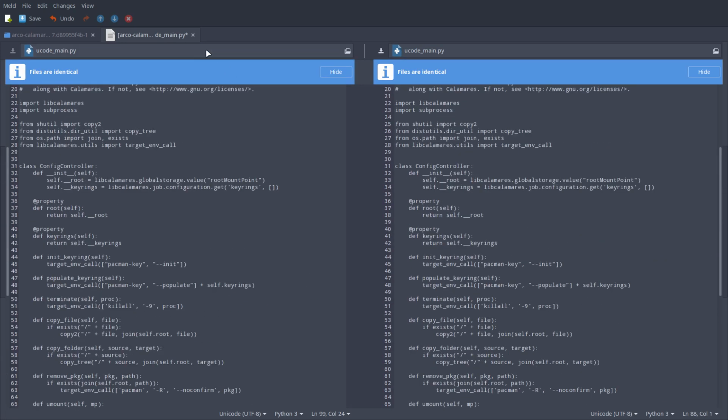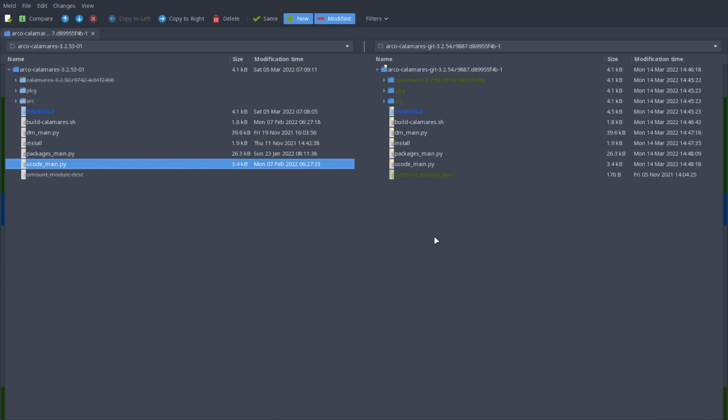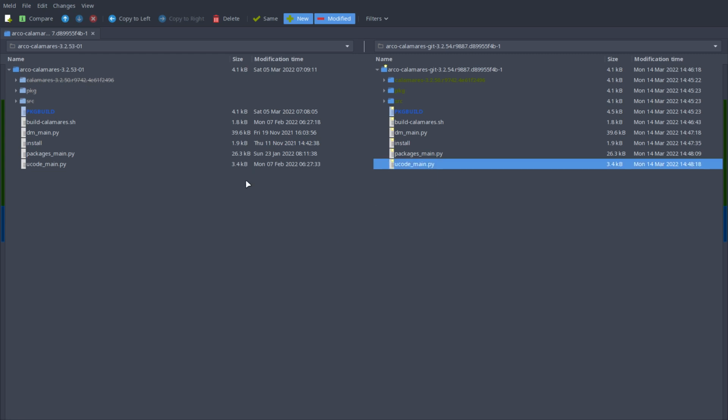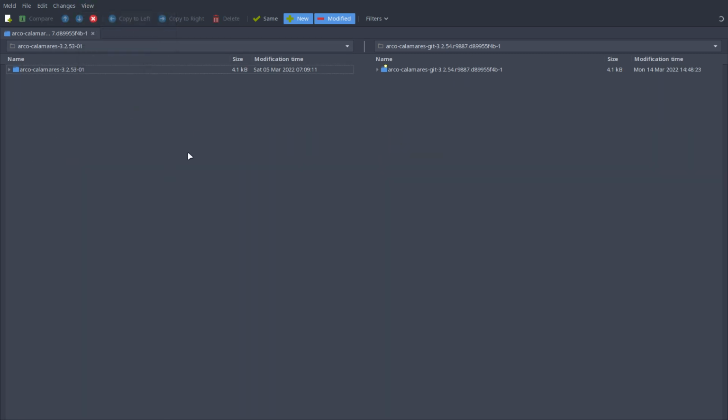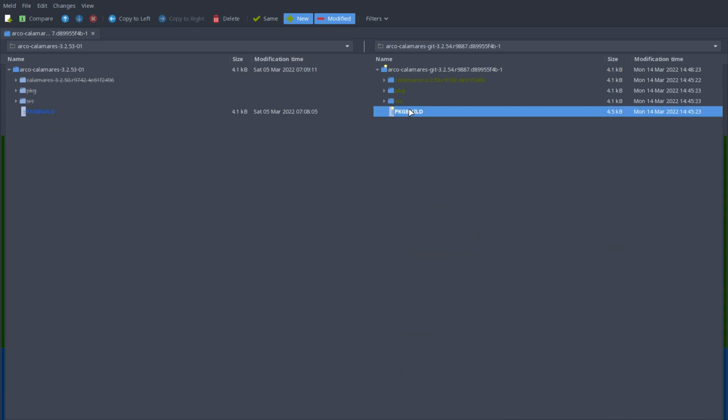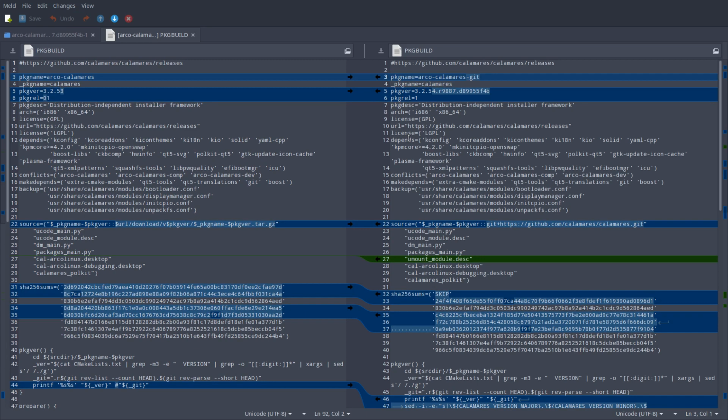So the only difference, and that's the point, right? The only difference between 53 and Git is that one has to go. Let's do this, refresh. So this one will go, that one will go. The only difference is the package build.